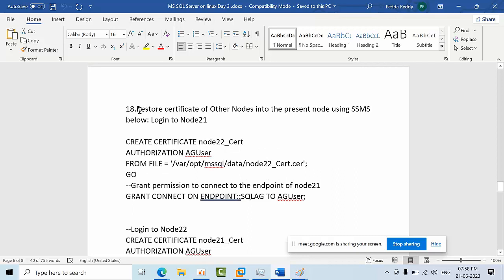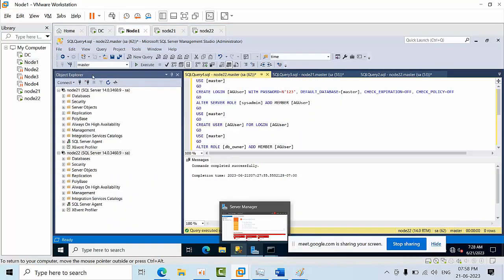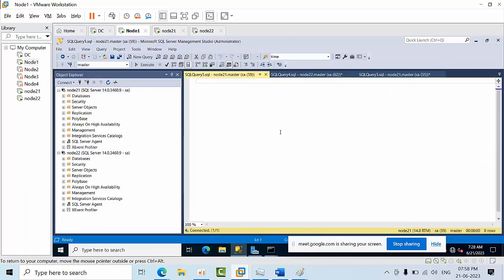Now, what I need is to install the certificates of the other nodes into the present node using SSMS. It means you have created the certificate and copied it to the other node, but we need to install it. That's right? So for that reason I am copying this command. I go to node 22, new query.